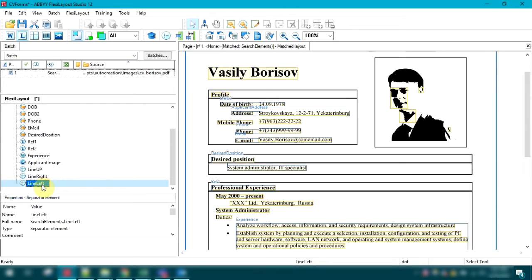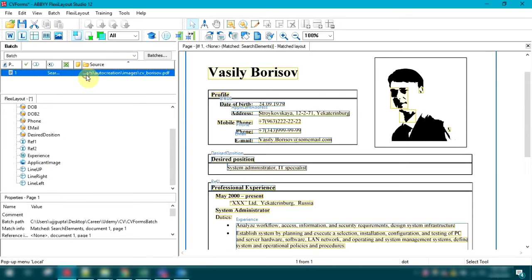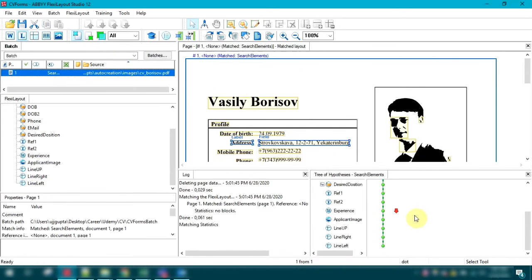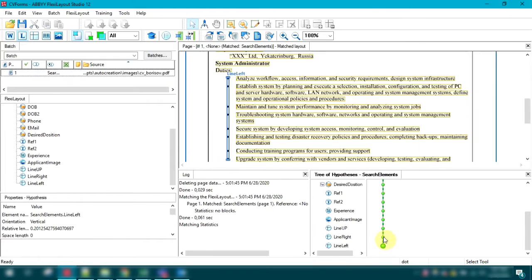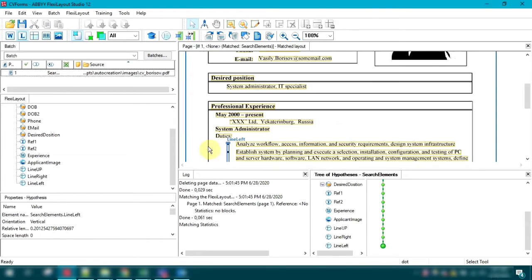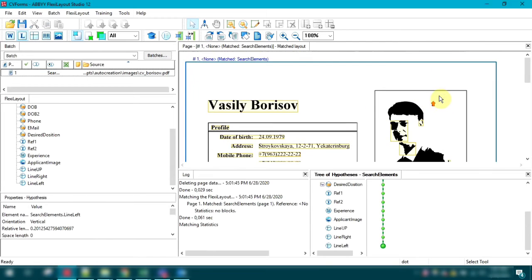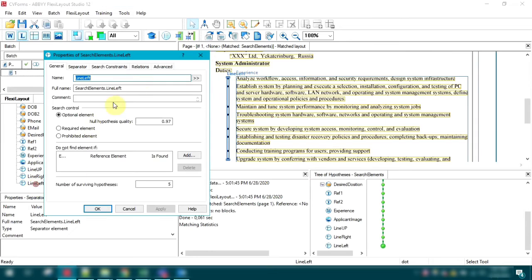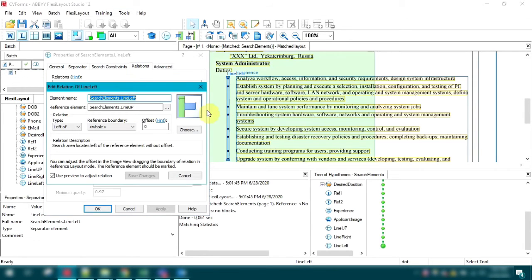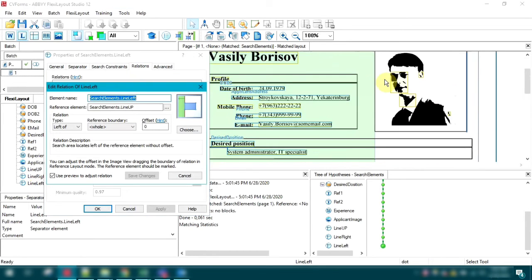As you remember, relations work when we test all the elements in one go. Click on match, and you can see the left line, and it has taken this, obviously, because this is to the left of this line. Or see here, can you see the green region?